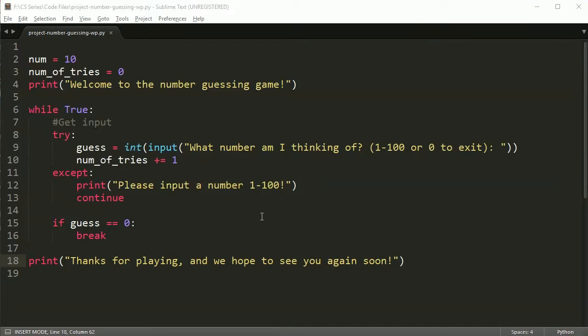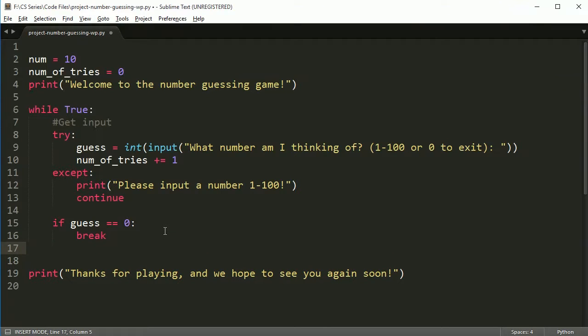Alright everybody, we're back here with the second part of the number guessing game. Right now we have the code, the code's pretty much working. We got the game loop, but we don't have the actual game part in. So we have the loop, everything's going, we're asking for input, but we haven't actually done the game part itself. So let's go ahead and look down here how we're going to do that.